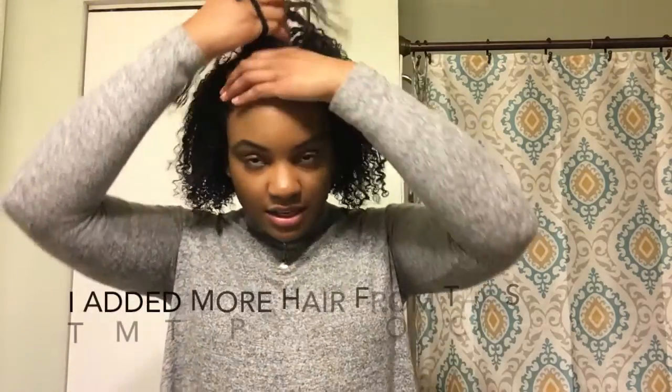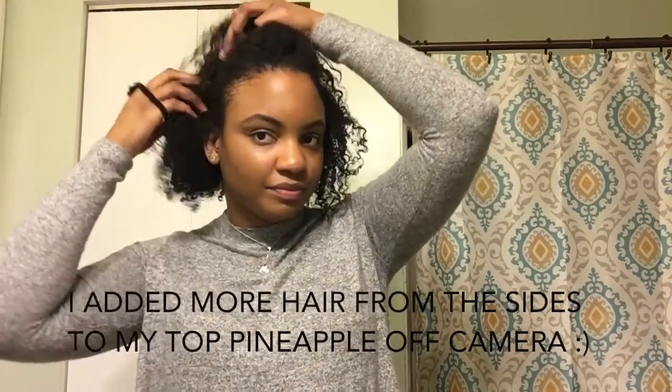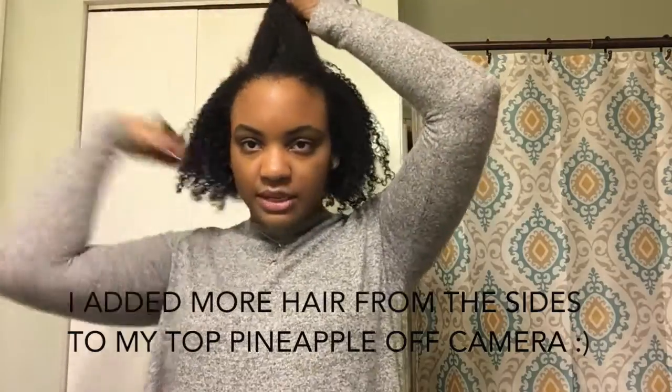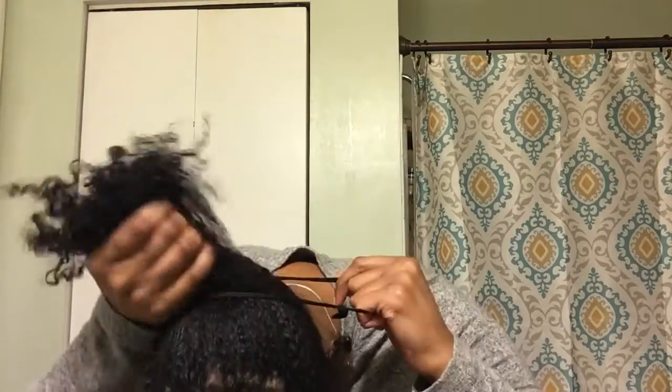So I'm gonna go ahead and section off the top half and take my glasses off. I'm just gonna section off the top, almost like I'm making a ponytail. It doesn't have to be perfect. So it's like I'm doing half up, half down. So I'm gonna go ahead and take my other one, and with this back portion of my hair, I'm gonna gather it in a ponytail, flip my head over, and kind of have the ponytail going upwards.